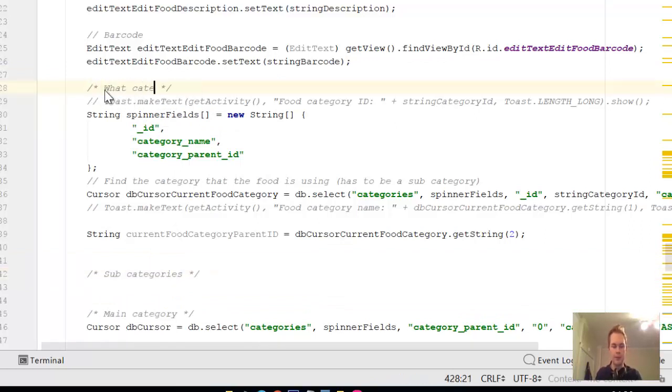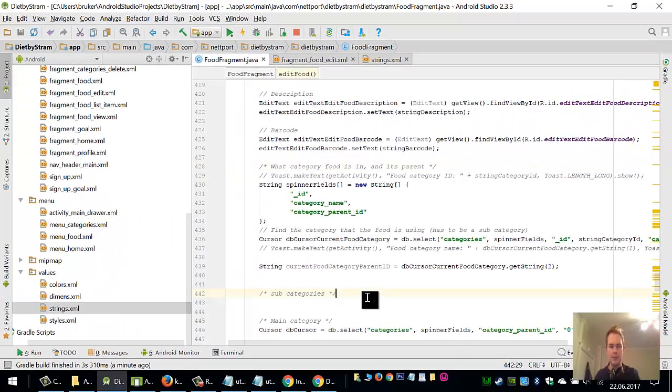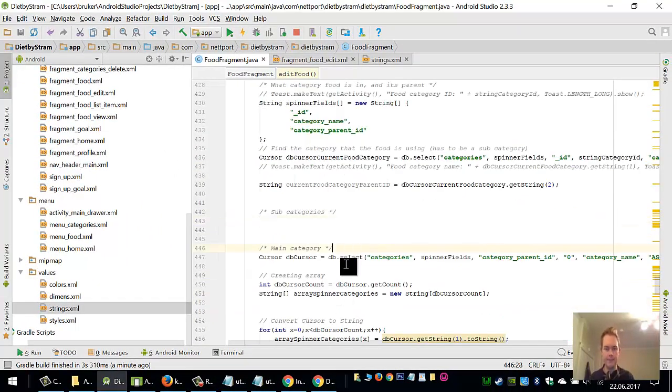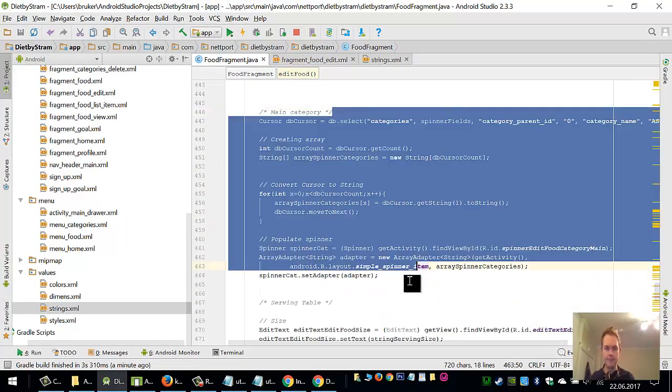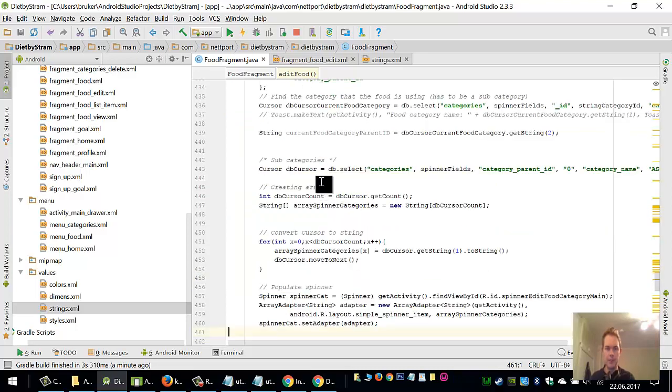So now we have found what category food is in and its parent. Now we can fill in the subcategories. Just copy the code from main categories. Call db cursor sub. The parent ID is equal to this string.